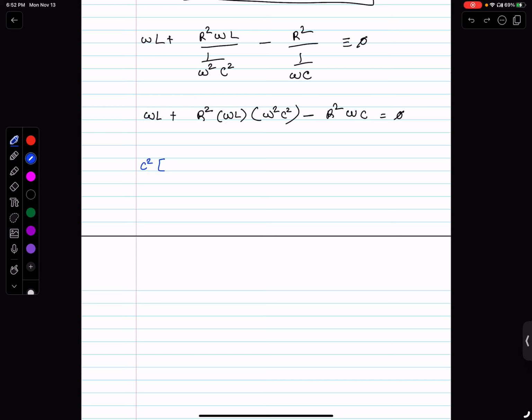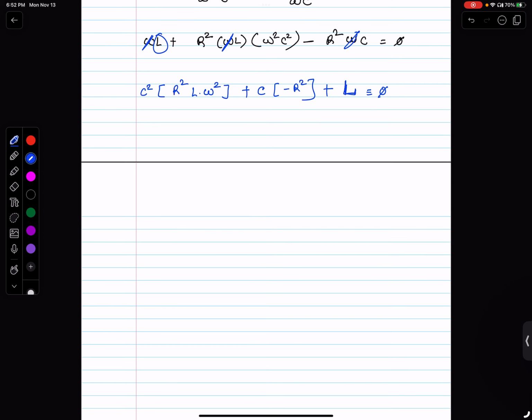So I'm going to write with C squared as common, R squared L times omega squared. So this one is factored out, that one is thrown away because it's common in all the terms. R squared L omega squared plus, I can factor out a C here, negative R squared, and this omega cancels along with this guy. Plus, let's not forget this L over here. Plus L, that's the quadratic.